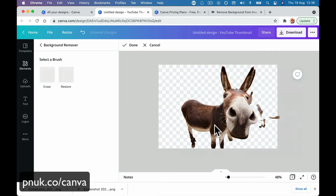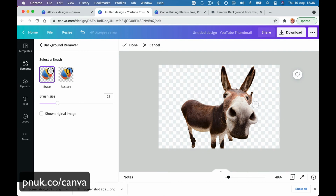You see how that little bit there's still there? You can click erase. So if it doesn't quite pick up, you can fix it. You can make the brush size smaller to get a tighter angle to get rid of that. It really probably should have been all of this. Take your time with it, but there.